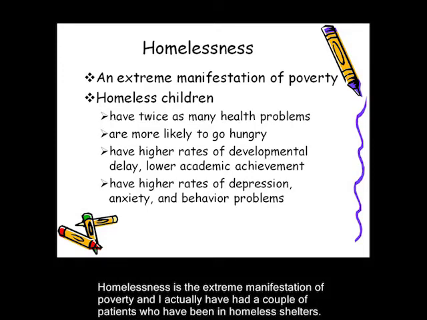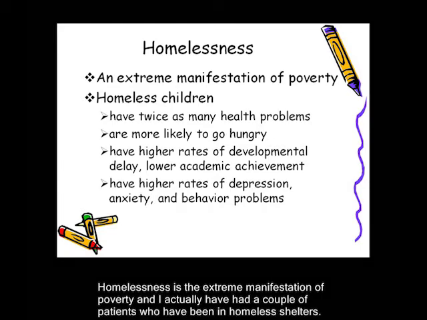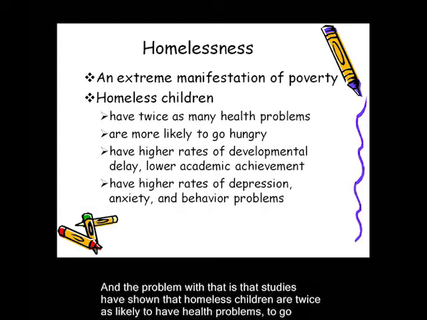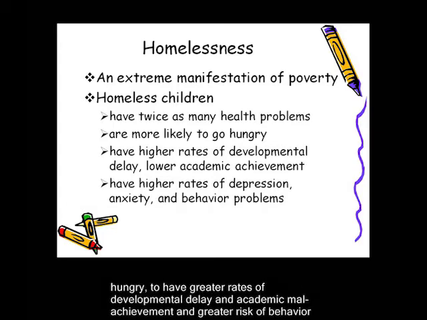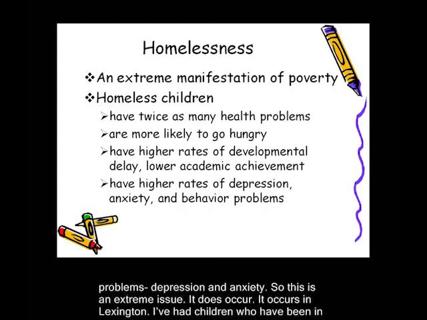Homelessness is the extreme manifestation of poverty, and I actually have had a couple of patients who have been in homeless shelters. And the problem with that is studies have shown that homeless children are twice as likely to have health problems, to go hungry, to have greater rates of developmental delay and academic underachievement, and greater risks of behavior problems, depression, and anxiety. So this is an extreme issue.